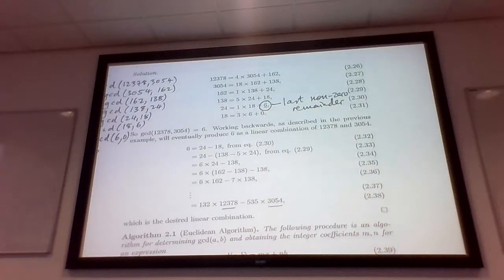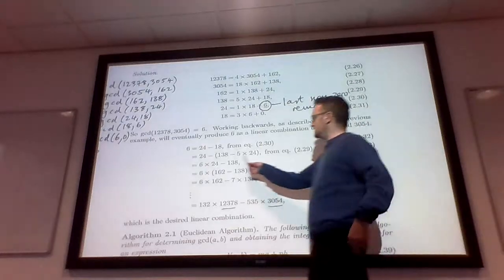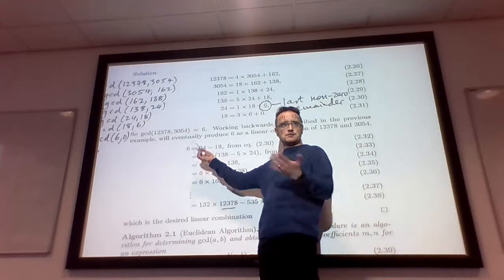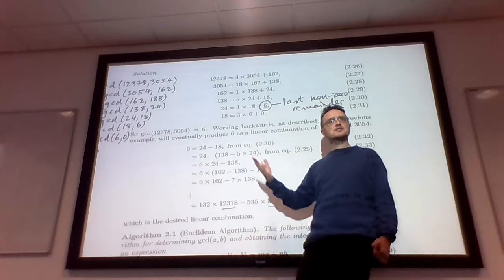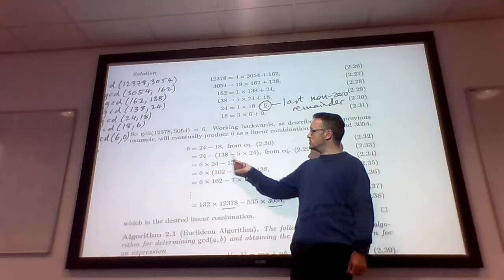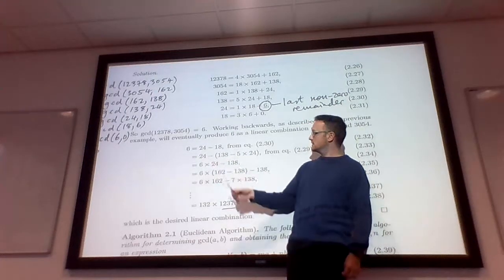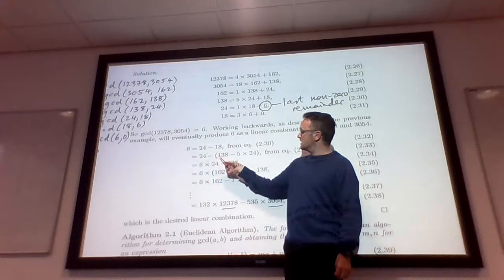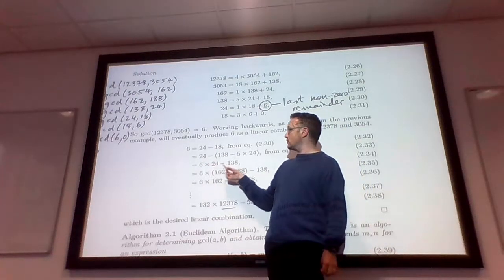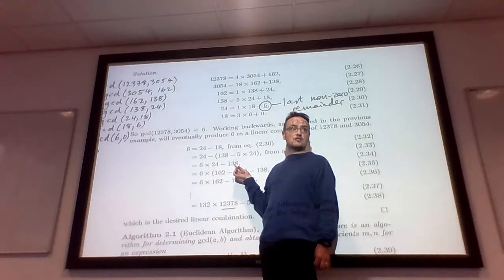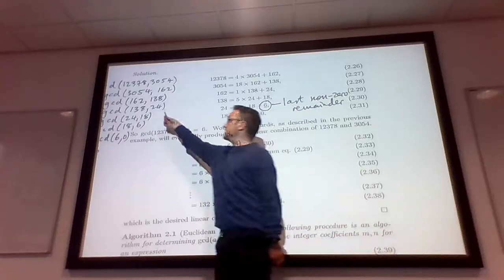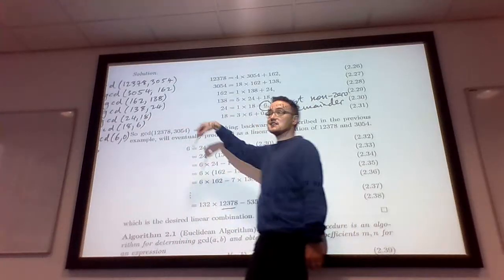Now we don't do any arithmetic evaluation of this here because it will just collapse again down into 6, and then we'll have proved 6 equals 6. So congratulations, but you don't want to do that. You want to preserve the linear combination. So look, you've got 24s here, and you've got plus 5 more 24s. So in total, we've got 6 24s and minus 1 138. So now we've got a linear combination of the pair 24 and 138 equal to 6.